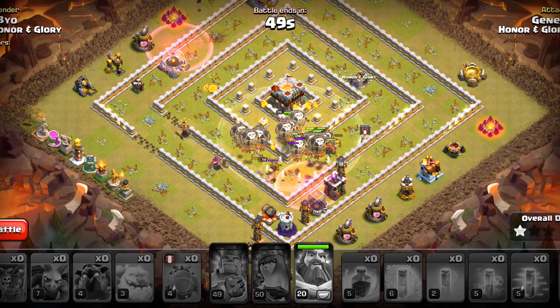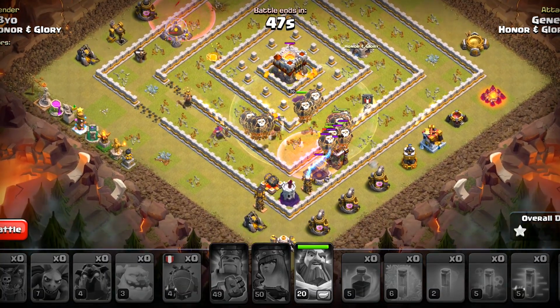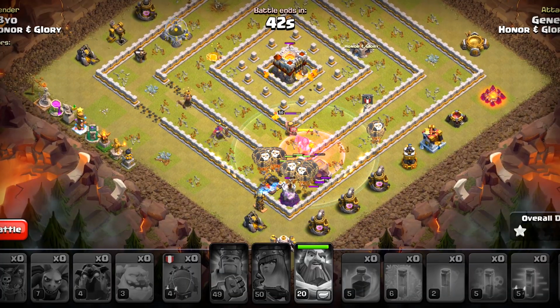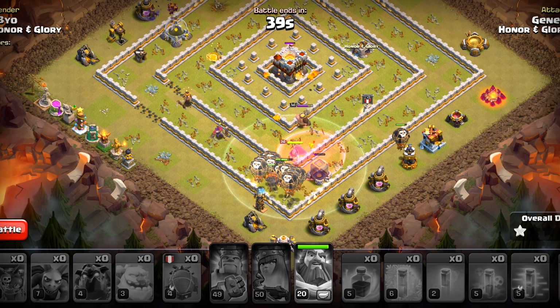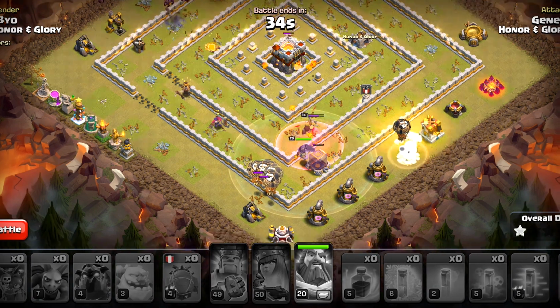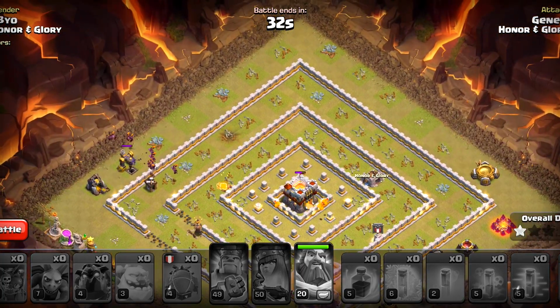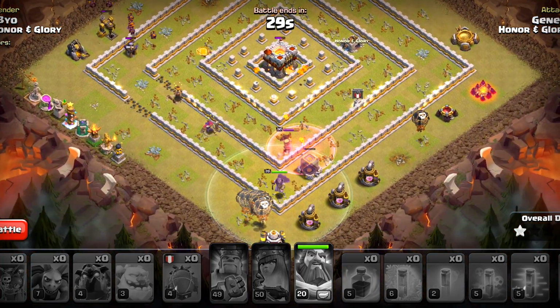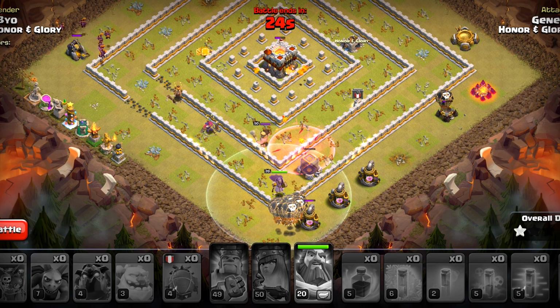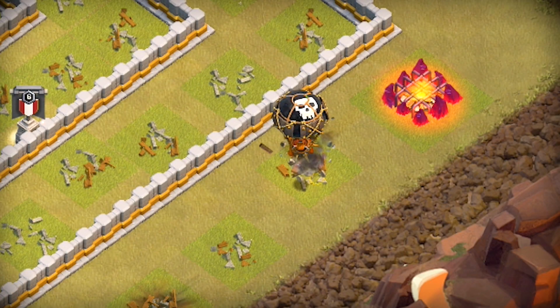At this point we have also deployed all the cleanup and one of the balloons has gone on that bomb tower. That was very crucial. The execution of this particular attack was not on time because I was taking too much time plotting it, but generally this is a very fast attack. Now it's only the cleanup. Those pups are going to take the town hall. We have already cleared everything on the top side and by the looks of it, that balloon is going to finish everything.